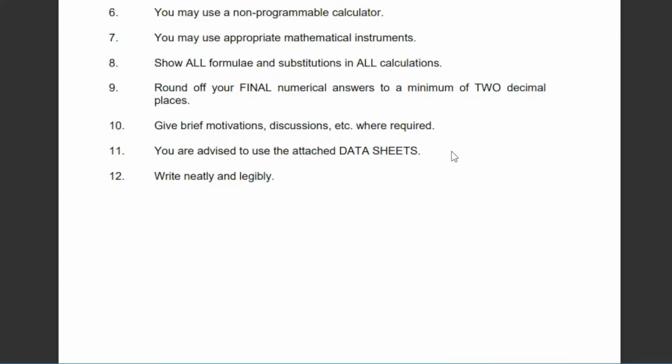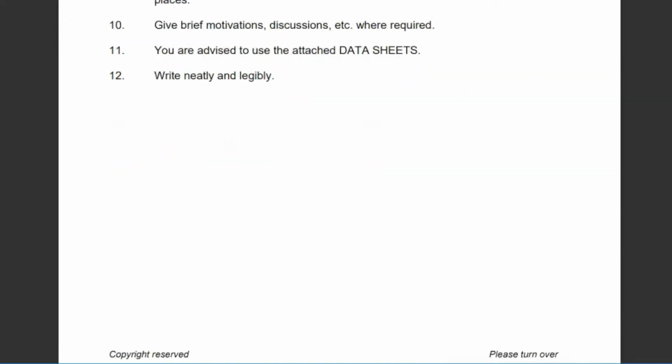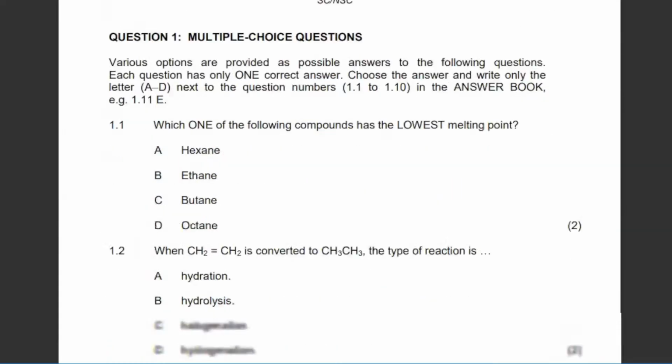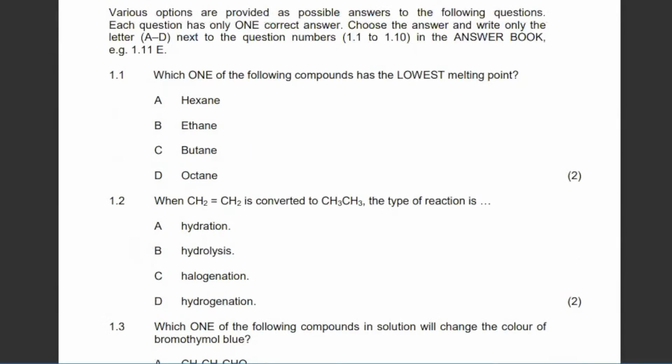Make sure that you tear it off and then include it in the answer sheet, because the answer sheet is the one which goes for the marking or at the marking center, and then the question papers remain in your schools. Please don't leave the answer sheet or that extra paper which is supposed to be used from the question paper in your question paper.